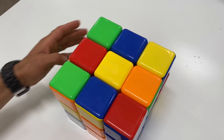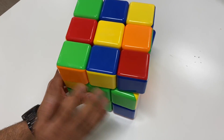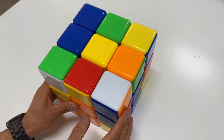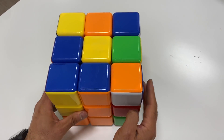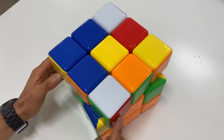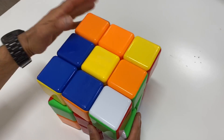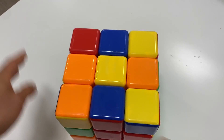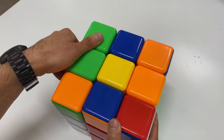Now we've got to put the white corners. Here's a white corner between green and orange — it's already in the right place. One, two, three, four. Here is orange-orange-and-blue: one, two, double three, four — puts it in place. Now it is Christmas: red, white, and green. One, two, three, four. Students that are in dance or music relate better because it's like counting: one, two, three, four. So here's the red one: one, two, three, four.